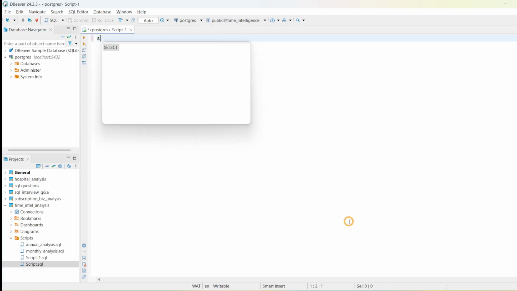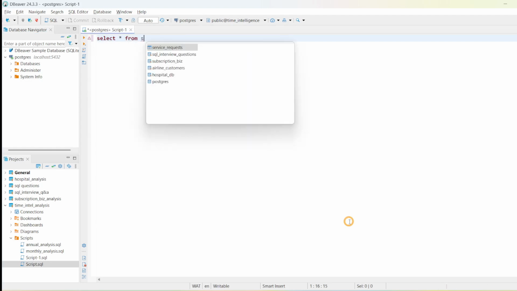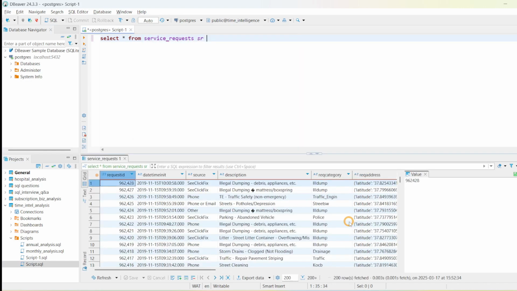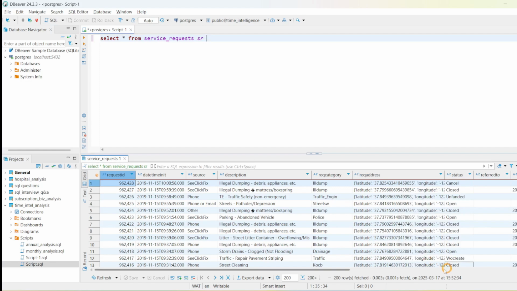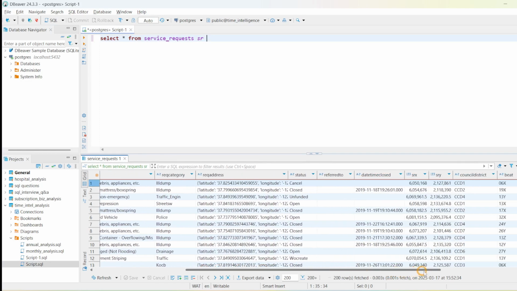So the data we're working with is this one. I'm going to select all from service request. So service request is all about call related data that comes in from Dallas. I got it from Kaggle.